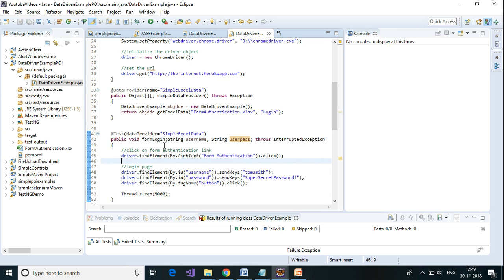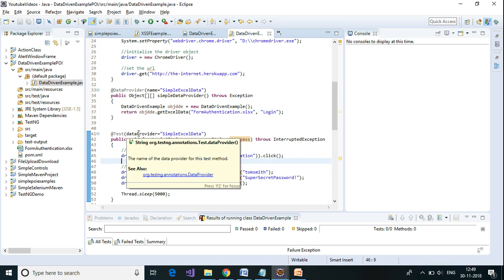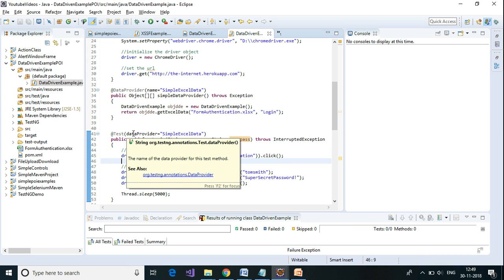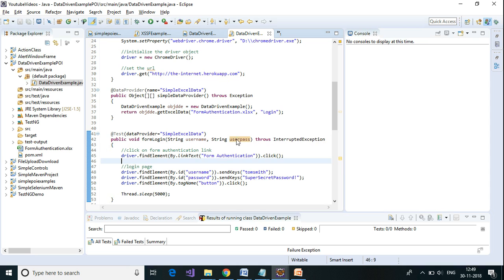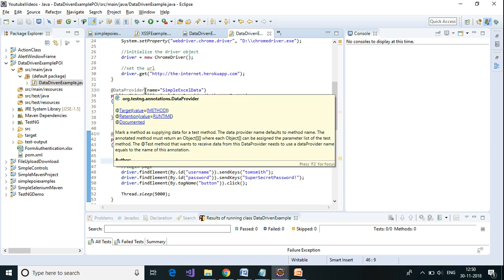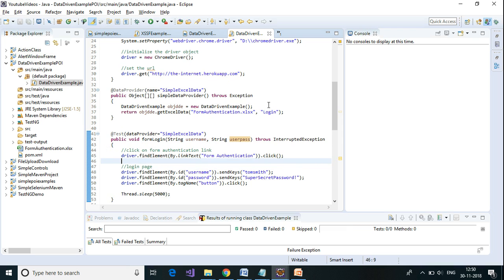Okay. If you don't know how to use a data provider, please refer back to the video wherein I have explained what a data provider is and how to make use of a data provider with an example. Okay, so now we got the data back from our data provider, and this data provider is fetching the data from the Excel sheet.